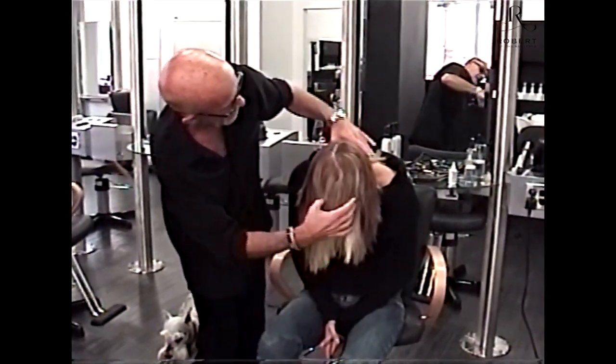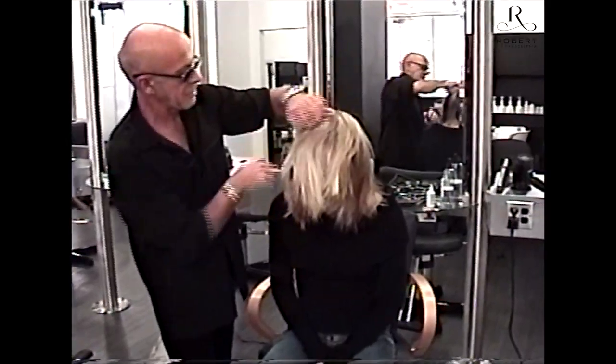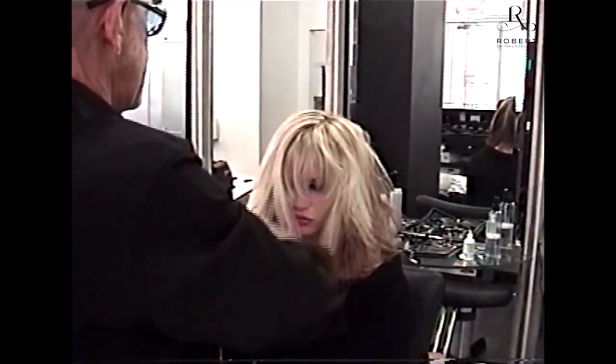Through here, and then as we come back, she started to see the lightening that lays over that brown underneath, which really is exciting.